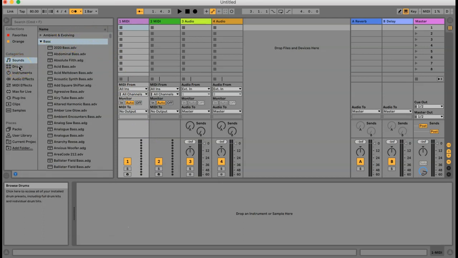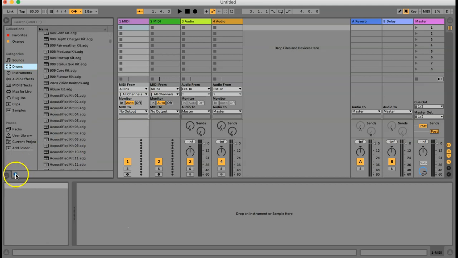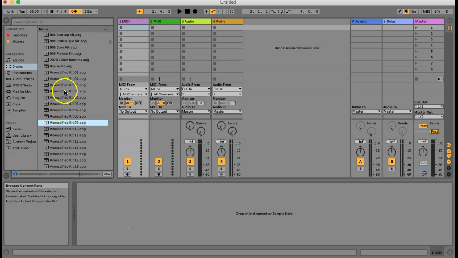So when I'm building a track, the first thing I like to do is throw down some drums. So I'm going to go into the drum category, and I'm just going to pick a drum kit. With this little headphone icon lit here in blue, you can hear a quick little sample of the kit just by clicking on it once. If you click on it twice, it'll load it into the track that's currently highlighted. And of course I turned that off, but now I'll turn it on again. Just for today, I'm going to grab Acoustified Kit 4.